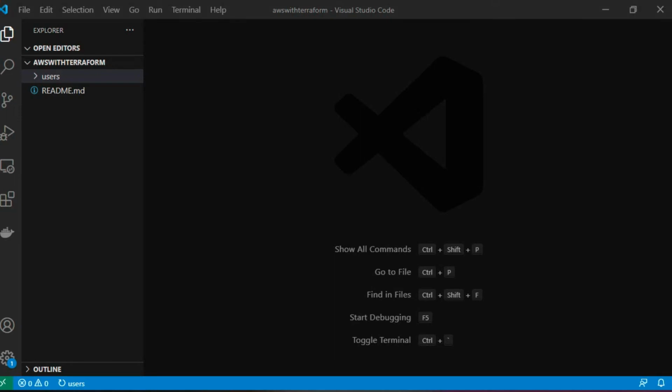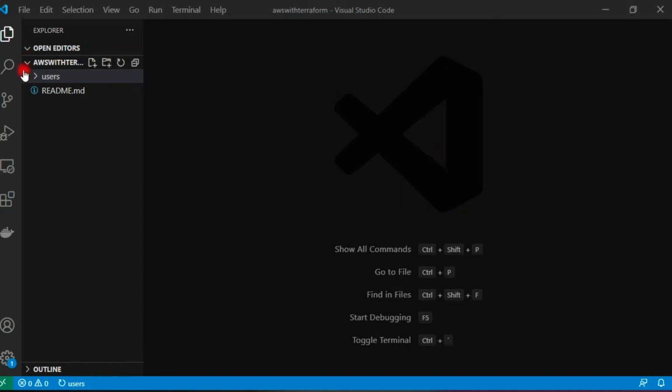This video is a continuation of my previous video. In my previous video, one user asked me how we can create an IAM user policy which would have access to a particular S3 bucket. So in this video, I'm going to show you how we can create an IAM user policy for a user to access a particular bucket by using Terraform.